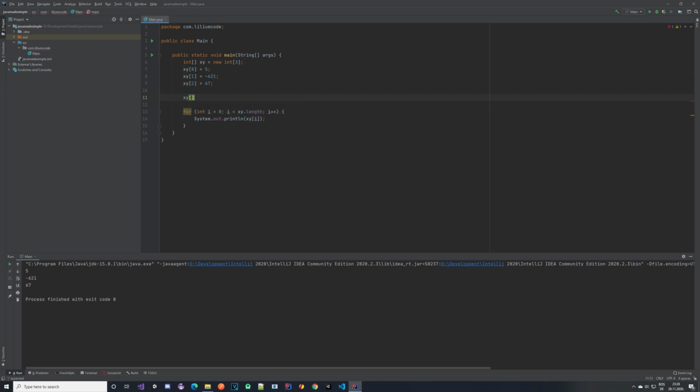Okay, let's see what would happen if we overwrite it now. If I say again here, 0 equals, I don't know, whatever, and run our program again. Well, obviously we assigned a value 5 here, and then did something on different indexes, and then again on the index that we already have assigned a value, we assigned a new value. So it's just overwritten. That's how it works. Of course, you can also do some fancy stuff, like you can add 10 plus 1 here, for example, and then run your program again. You would get 11 here.